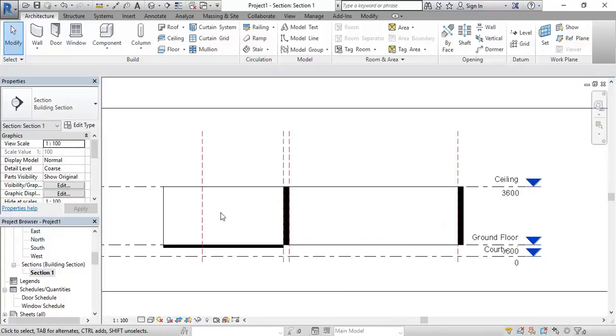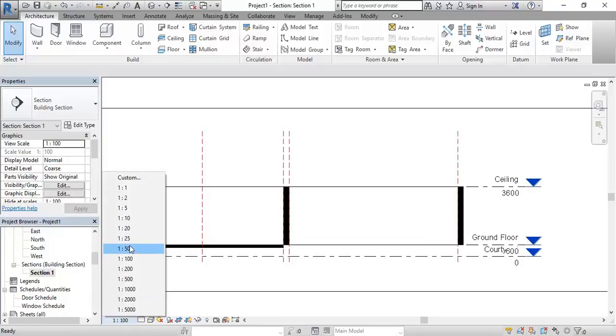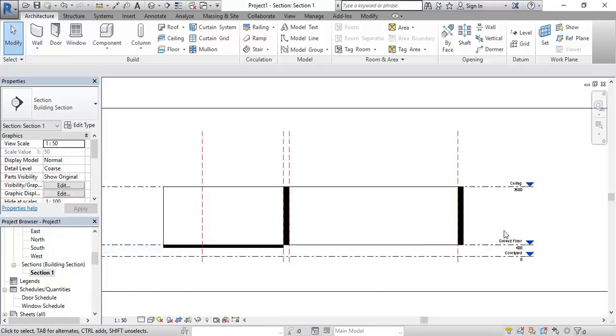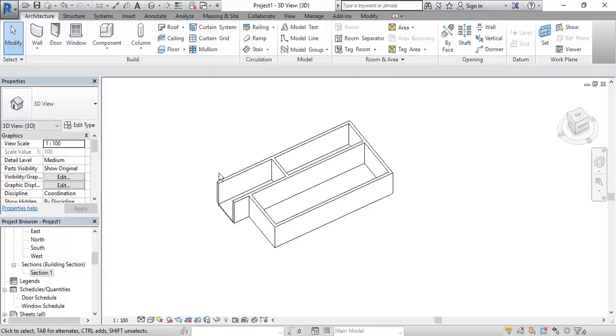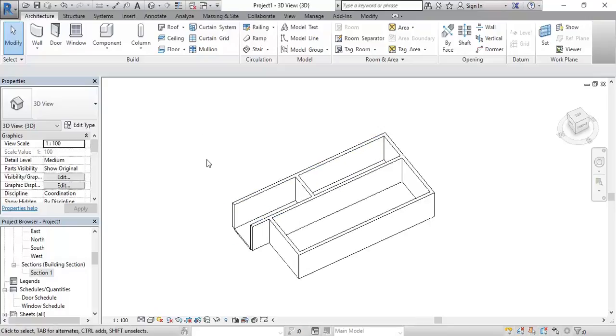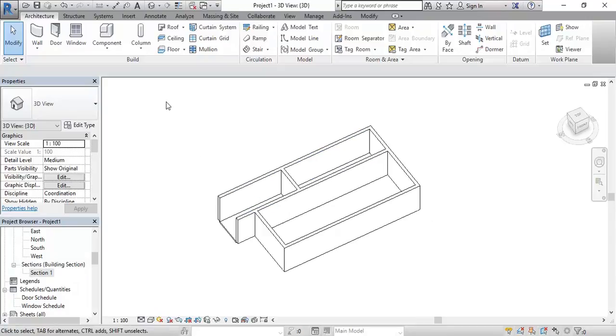And so what's the other major issue I've got there with my heights? So I'll change it to 1 to 50 so you can see the text just like I did with the elevation. Where should my walls be going down to? Exactly. So I've got to extend all of the walls down to the courtyard. Not a problem. Okay, so like a lot of things in Revit, it's easy to fix things after you've made them, often easier than drawing them in the first place.